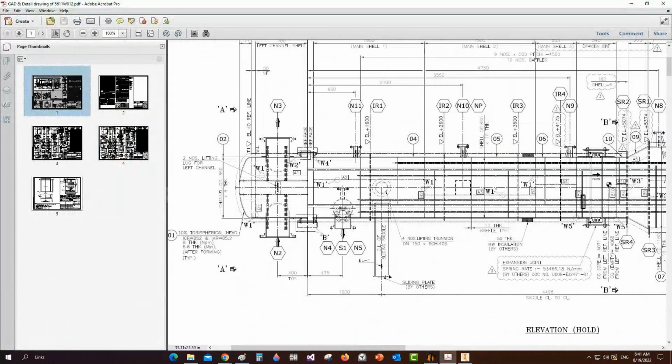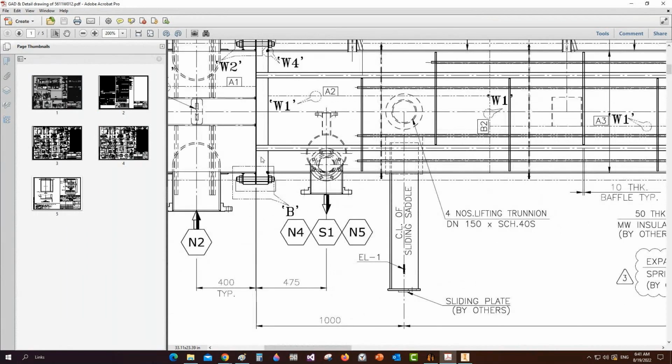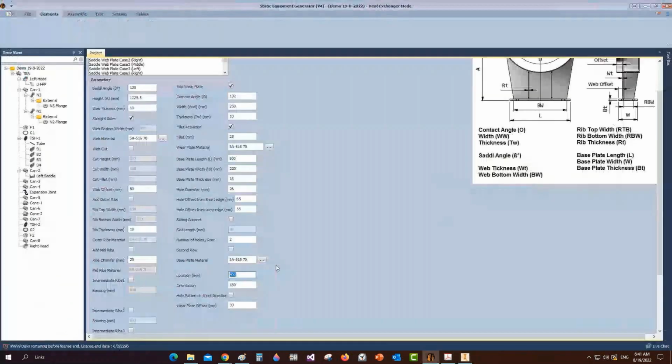So the location of the saddle is calculated from the start point here, which, as we discussed in the previous session, starts from the parent seam line, not from other elements. So we will remove the thickness of this tube sheet plus this groove. So from here, let's come back here and define the location of this saddle like that, orientation and so on.